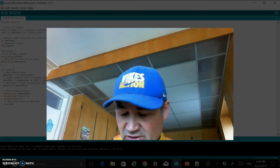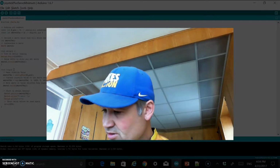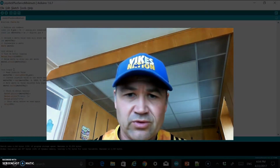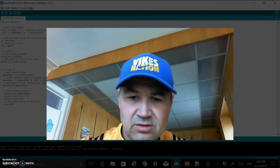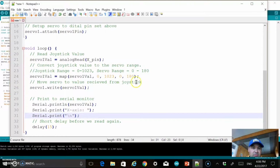So let's talk about the first setup that I want to do to my breadboard, but let's go into the code before I get into that. So you can see I have the code already entered into the Arduino software. I also have copied that code into Notepad++, just so that you guys can see it better. In this smaller view, it's a little more difficult to see, so let's throw that up there.